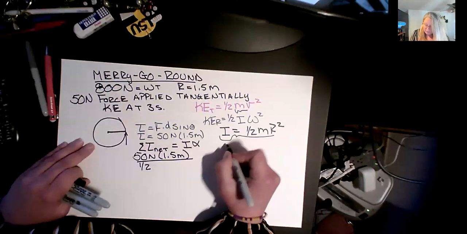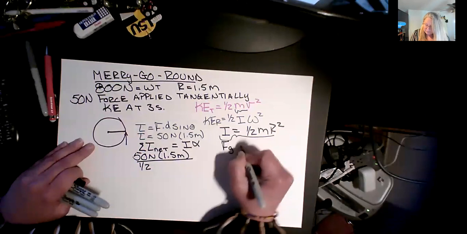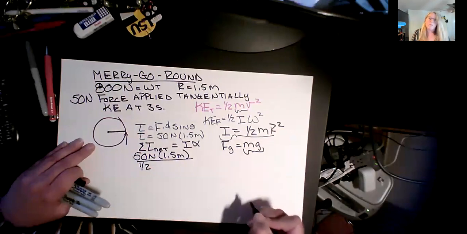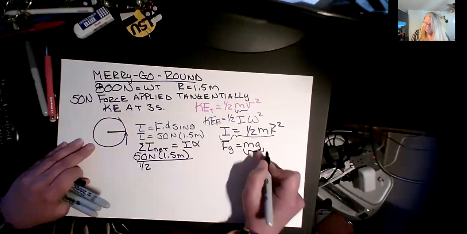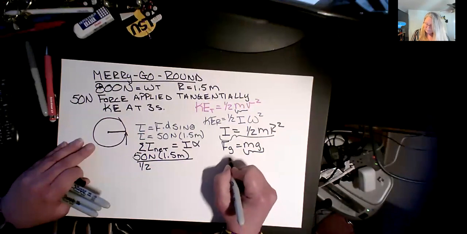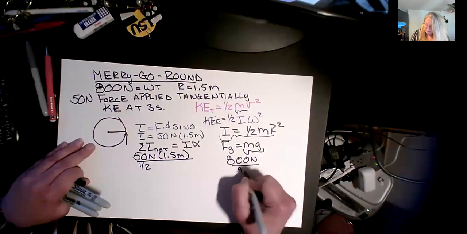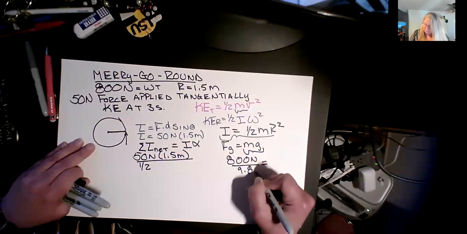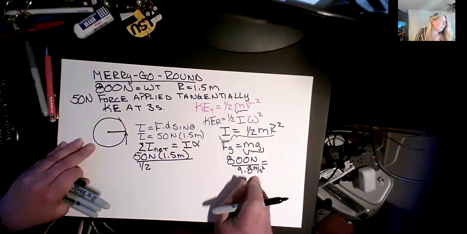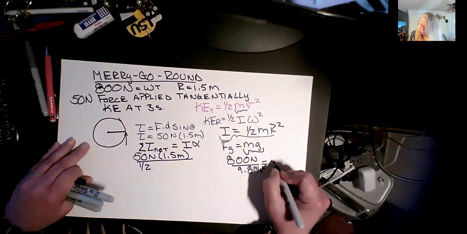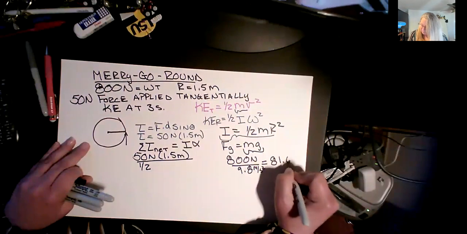So I know that the force of gravity equals mg, and this piece here is the weight, right? So if I have that, if I divide by g, I'll have 800 newtons divided by 9.8 meters per second squared. And that ends up giving me my mass of what? Give me a second. Oh, there we go. 81.63 kilograms.